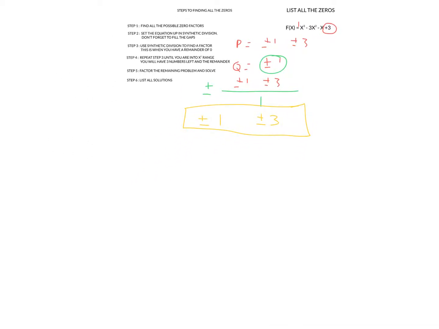Okay, so let's shrink this down, and I'll move it up. And now let's get ready for our synthetic division. Okay, so here we go, let's erase this. Okay, so we start off. Now I check for gaps, so 3, 2, and 0, no gaps, so I can just take the coefficients as they are. So 1, negative 3, negative 1, positive 3.